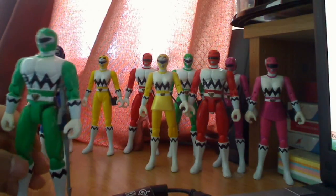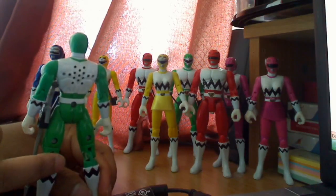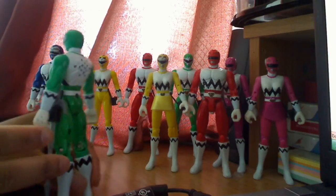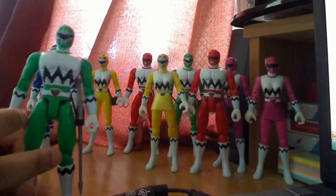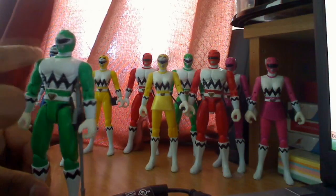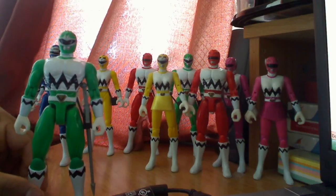So this is what he looked like, and he actually had some plastic that broke off, so I had to use a bit of glue to cover it up. But as you can see, it looks very noticeable. I'm not going to remove it because I have to give this to a friend, so I don't want to break it further. On one of the hands, there's a small ball joint, and the ball joint actually chipped off on the Green Power Ranger, and I had to put some glue to keep it together.